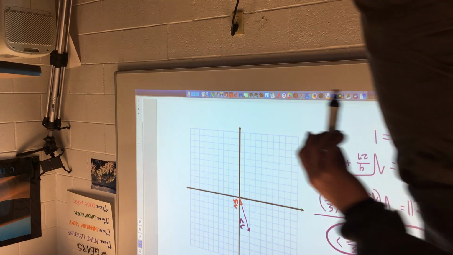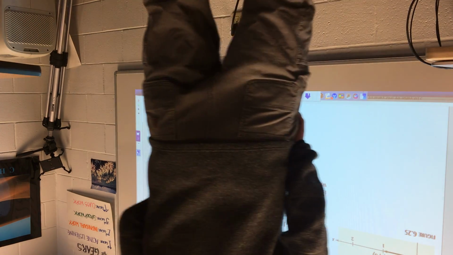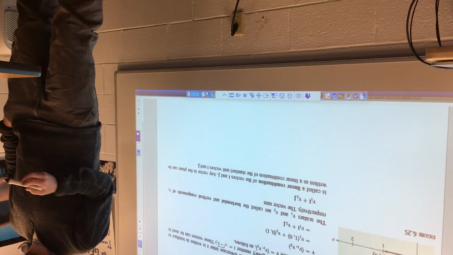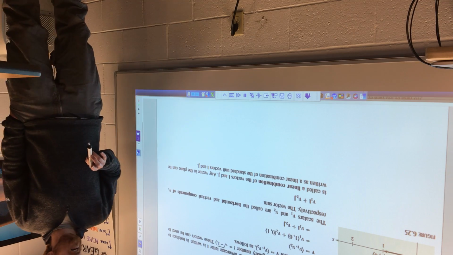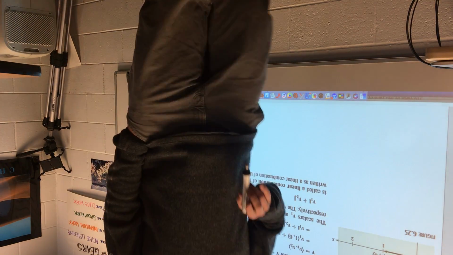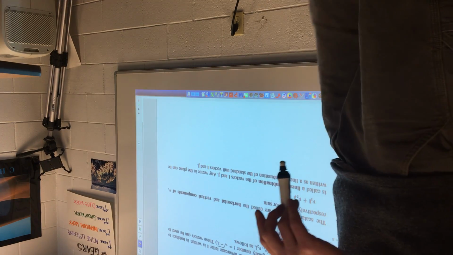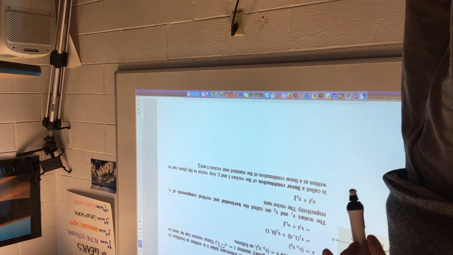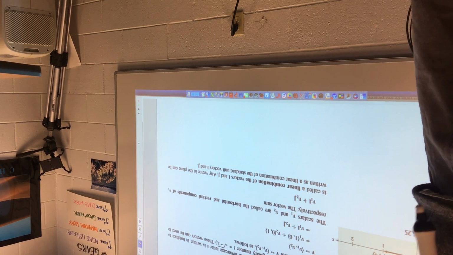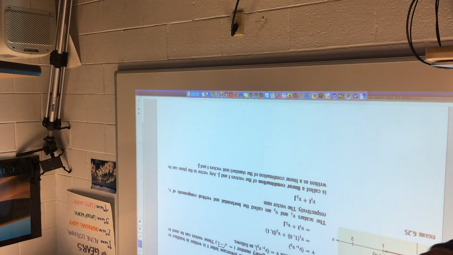Okay, now we're gonna talk about 2 specific unit vectors that are used very frequently. The horizontal unit vector is just 1, 0, 1 unit in the direction to the right. The vertical unit vector is 1 unit up. I and j, these are what they're called. The horizontal unit vector is i, the vertical unit vector is j.